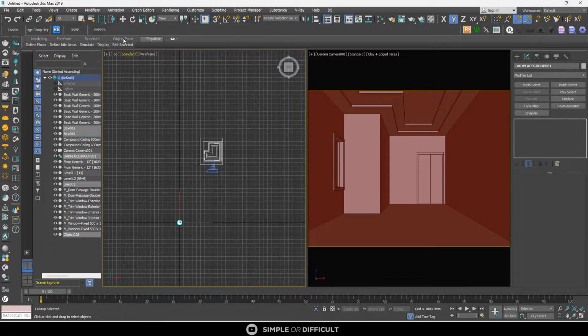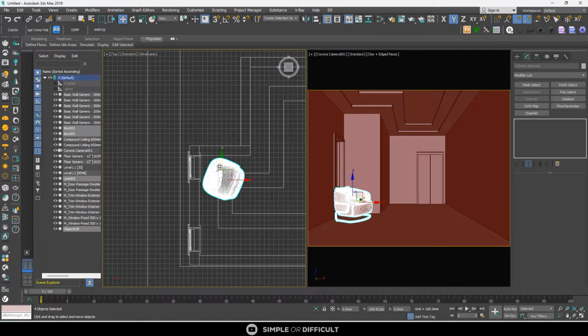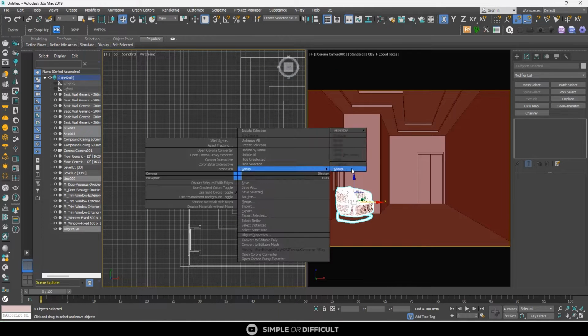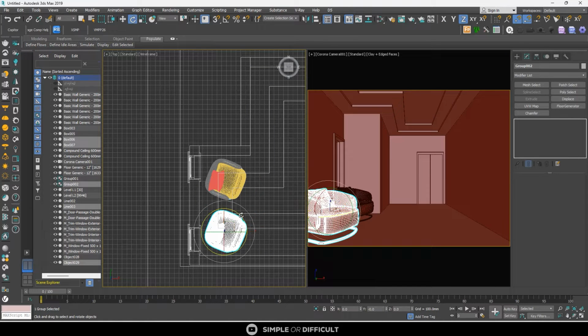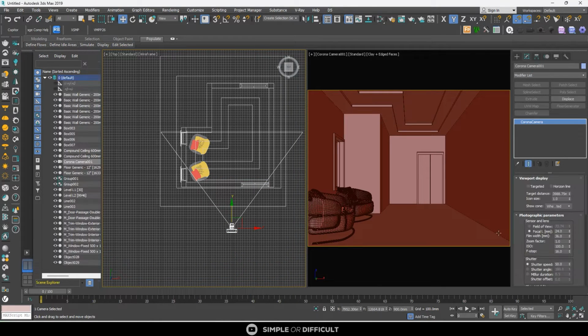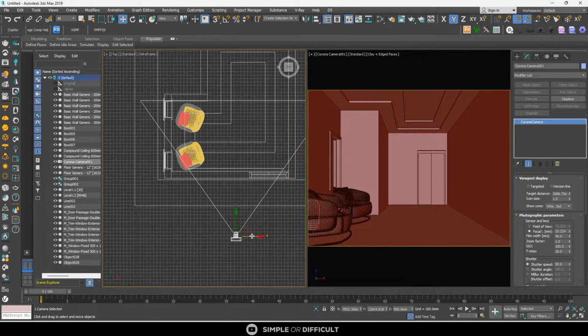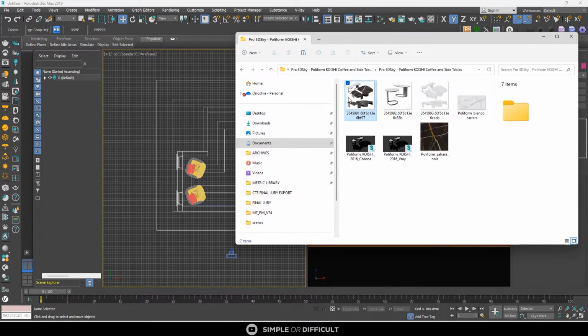Now it's time for us to bring in the furnitures. Okay, I'm going to speed it up because this is what we always do. So just bring it in, rotate it, move it around anyhow it's deemed fit. That is going to give you the arrangement you want. I mean, you are the interior designer here or the CG artist, but you get the idea. Now, as you are doing this, always keep working on your camera to give you what you want.